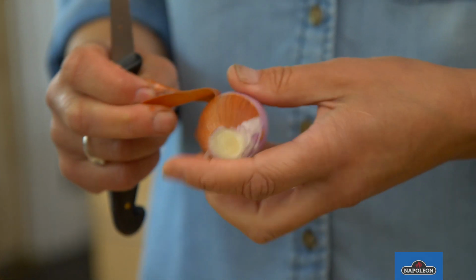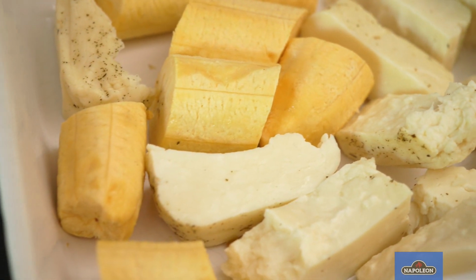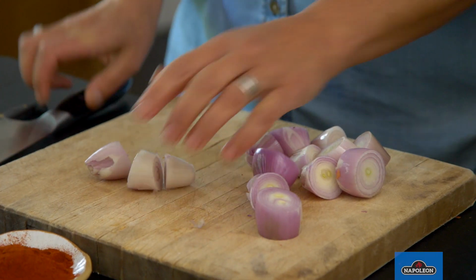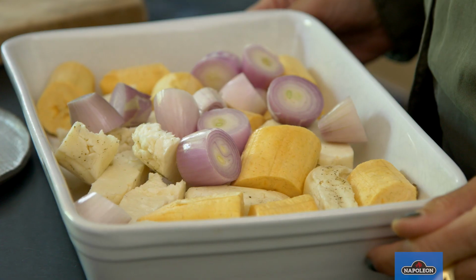So far it's easy. We've got two blocks of halloumi, two big plantains, and how many shallots? Just a handful, 5, 6. Right, so I'm just going to chop these into 2 or 3 nice chunky discs. So not too small, so they don't fall apart on the barbie. Exactly. Scoop those into the bowl, and it's time to start the marinade.